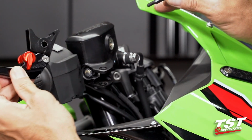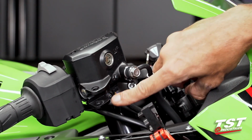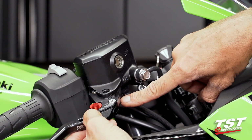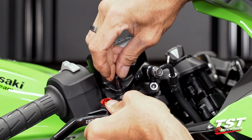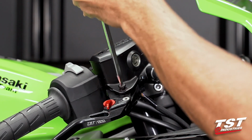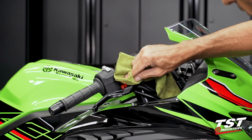On the way back in, we are going to respect the sequence. This surface has to press this button in before we align the pivot hole with the pivot bolt location. So let's get that situated. Make sure that button is engaged first, and then get that pivot bolt through. Once it bottoms on the threads, I use my flathead screwdriver, start that thread, and then just get it all the way to bottom out. I'm gonna clean up the excess grease here. Don't want to attract a bunch of grime.